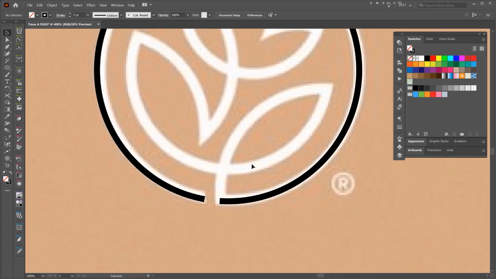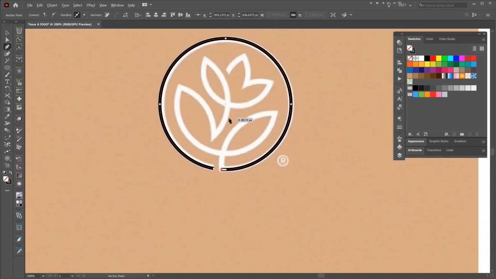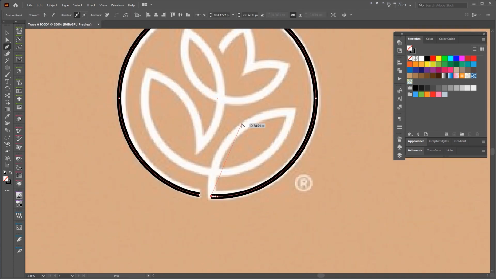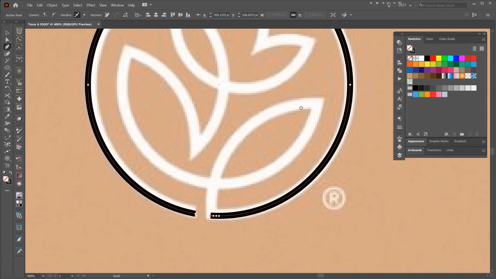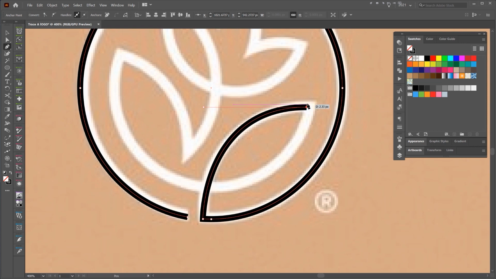So what I'm going to do is press P for the pen tool, left click once on this anchor point so we can continue this, and I'm going to start to trace over this logo. And this is one way of easily tracing over a logo. So I'm going to find the end point here, and I'm going to hold shift to get this nice bend like that. And then I'll left click once on this point to get rid of the anchor point.